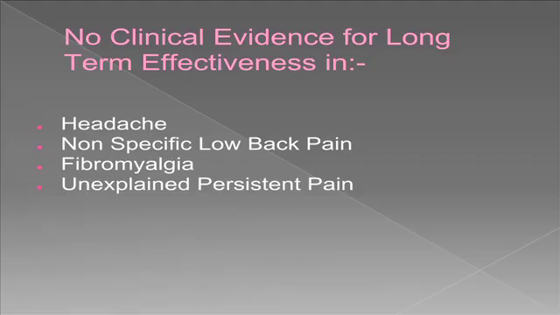And they specifically mention 4 groups which we included in our guideline as well. Not saying never prescribe in these groups, because we all know there are people who are prescribed opioids in these groups, but just stating that really there is no good clinical evidence for long-term effectiveness in patients with chronic headache, chronic back pain, fibromyalgia, or unexplained or undiagnosed chronic pain.